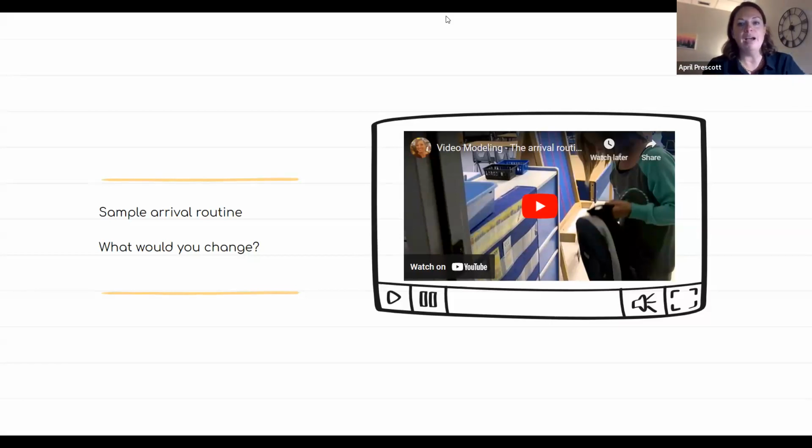And so this is why, and this is just one very simple example, but when we start to be reflective and analyze how we have our environment set up, how we have our routines set up, what might work best for us as a teacher might not actually work best for the kids. It might not be efficient. It might not be safe. Like I could see that becoming unsafe if you've got one of those bowling ball kids elbowing his way in there to turn their card around, okay?